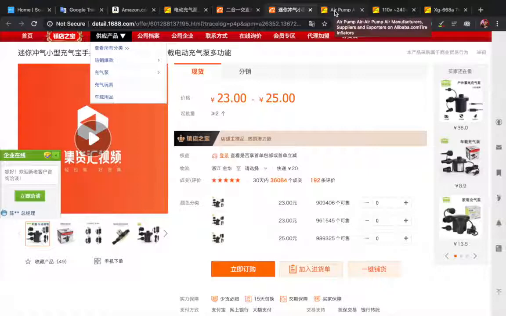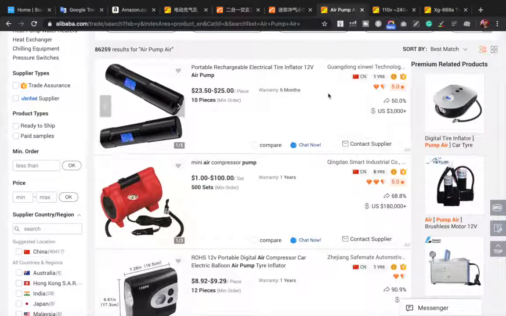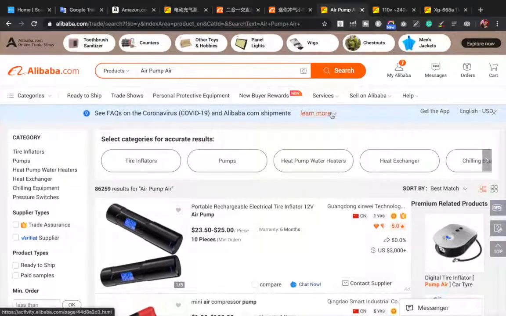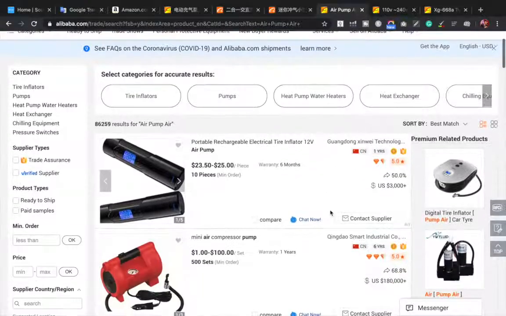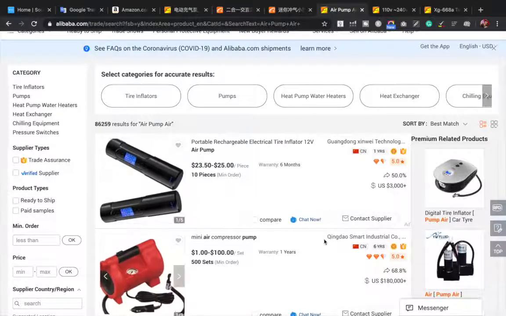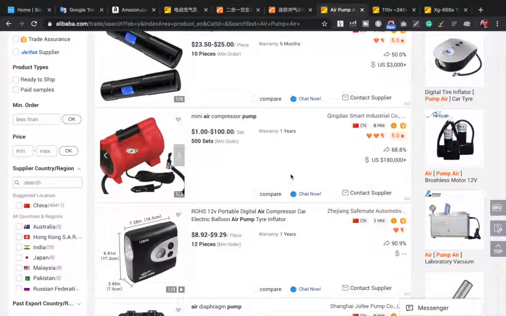On the other hand, we can put the keyword on Alibaba.com, and this is probably the best place to test your product, because on this platform the suppliers can speak English, and you can do trade assurance, which we will mention later on. So by using those two platforms, you can easily set your target price. That's what we're going to do, and that's our main objective in this video.